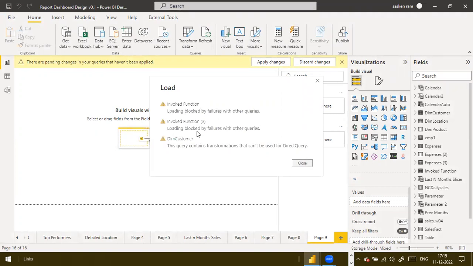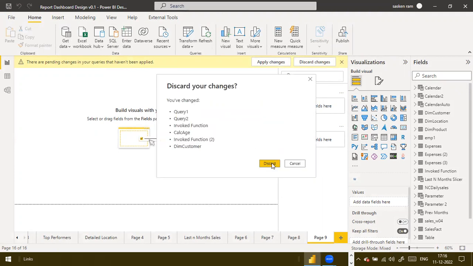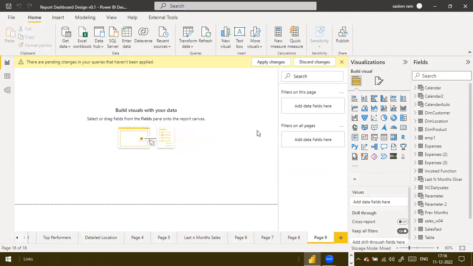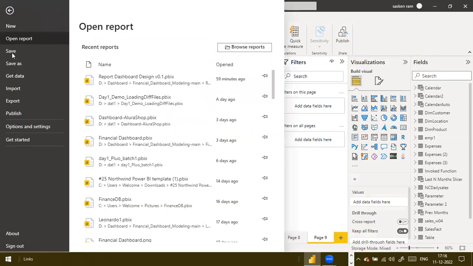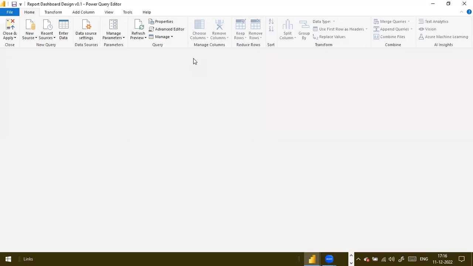Loading browser failure, other queries, dim query. This query contains transformers that cannot be used for direct query. Okay, fine, so discard changes. I just save it here and then we'll open the Power Query editor once again.